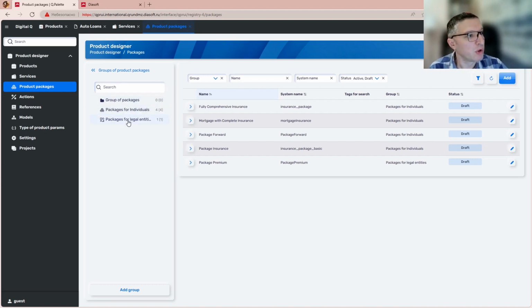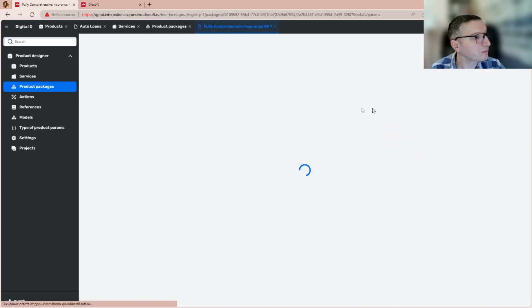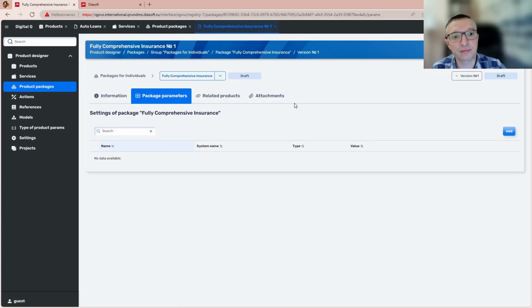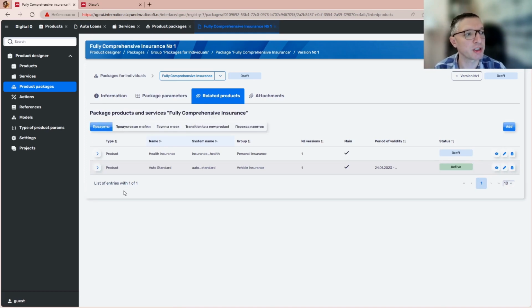For example, fully comprehensive insurance. In this example of product package, there are several products. We see here health insurance and auto standard insurance.